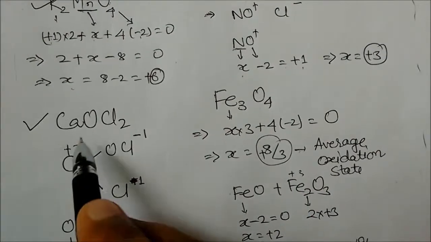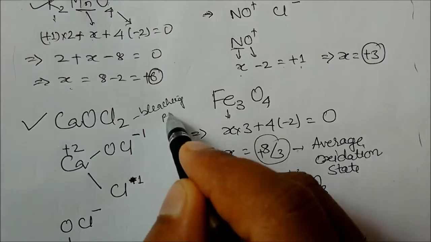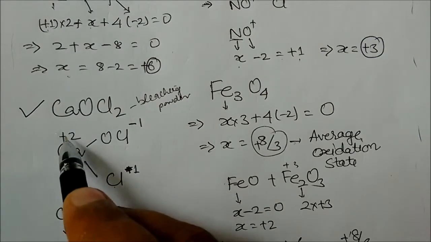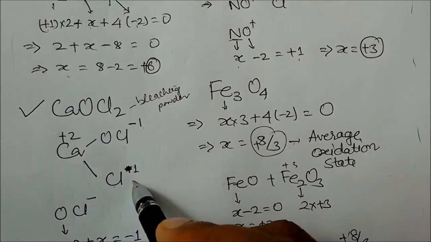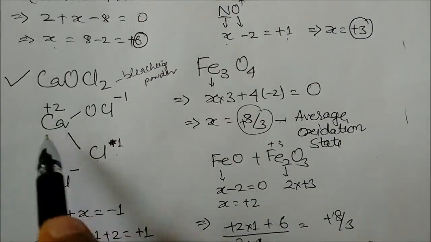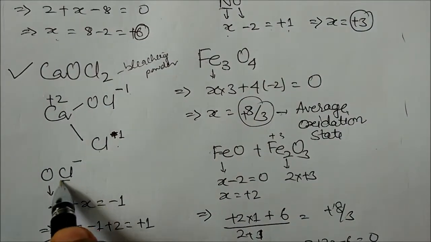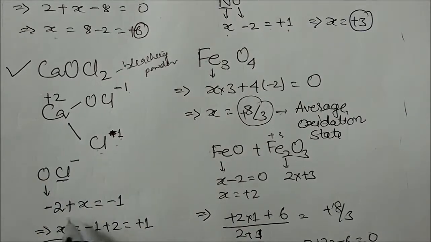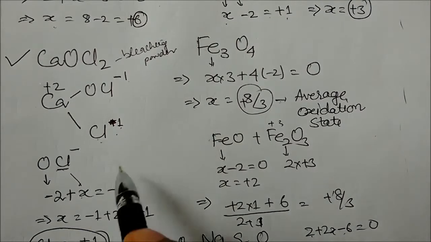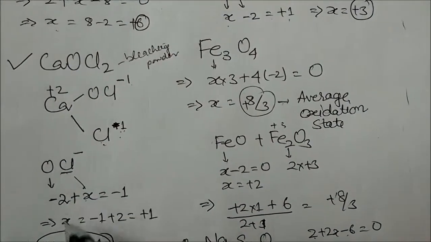Now next, the same thing, CaOCl2. This is called bleaching powder. First you write the formula Ca(OCl)Cl. Ca is +2, so definitely this will be -1, and this will be again -1, so the charge will be balanced. In any molecule, positive charge is always equal to negative charge. So OCl is -1. We don't know the oxidation state of Cl, but -2 is oxide and this is your unknown quantity x. So x - 1 = -1, x = +1. Here we are getting 2 Cl: for this Cl is -1, for this Cl is +1. So there are 2 oxidation states present in this molecule.